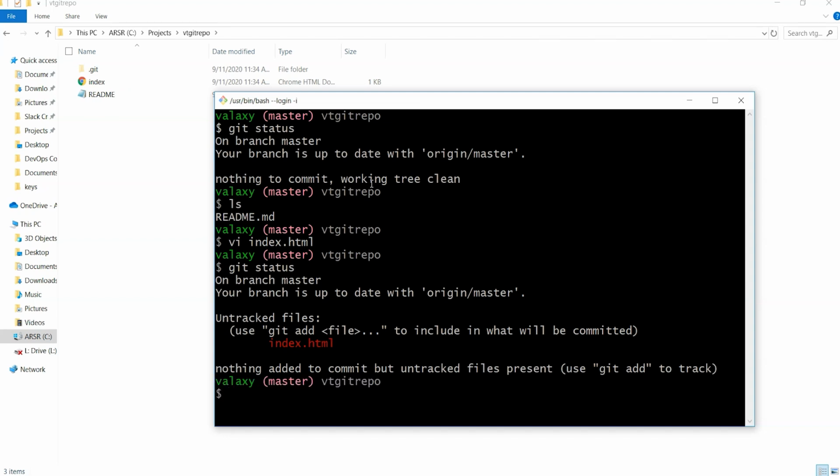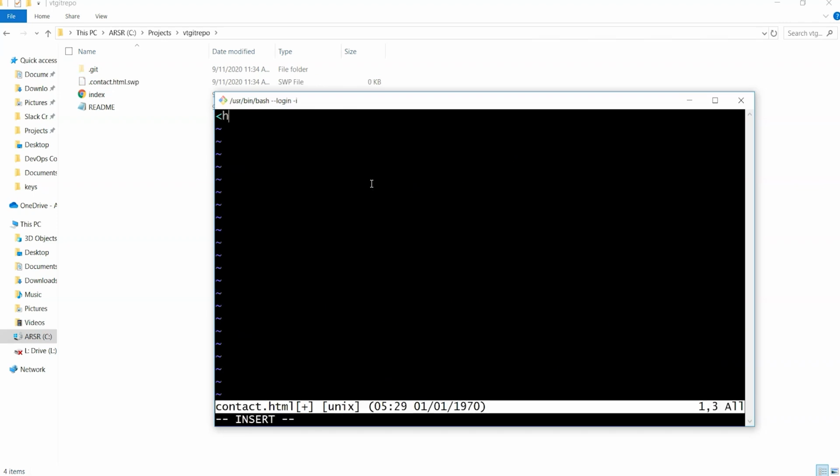Then contact.html. vi contact.html. So here I'm going to give our contact details, and I'm closing it up. Then I'm providing h2. Okay, h1 is header 1, h2 is header 2.